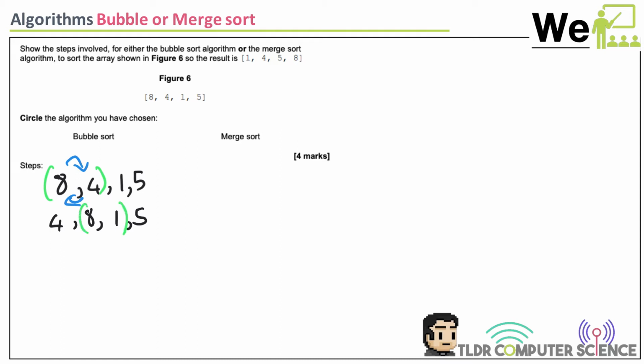Perfect. And then what's the question? Are they in ascending order? Therefore, we swap them over. I should write it out again underneath. So 4, then 1, then 5. And then finally, what should happen to this bubble? So it should be around 8 and 5. Are they in ascending order? What should I do? Swap them. And then what should I do? 4, 1, then 5, then 8.